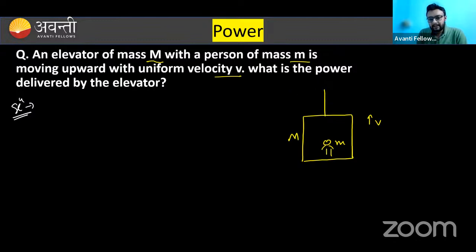And there must be a pulley at the outer end of the elevator. So this lift is being pulled, and if it is being pulled, then there must be a tension in the string. So can you say that in lifting the elevator upward, this tension has to do some work. Work is done by this tension force, which is applied due to the motor of the elevator.